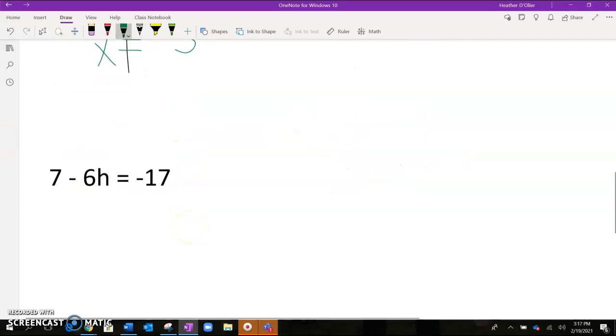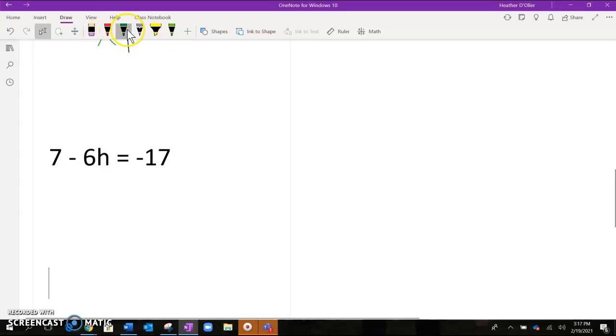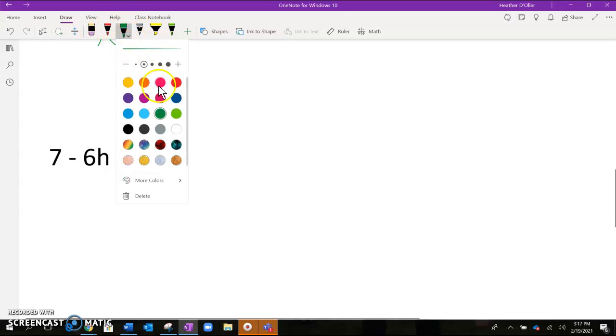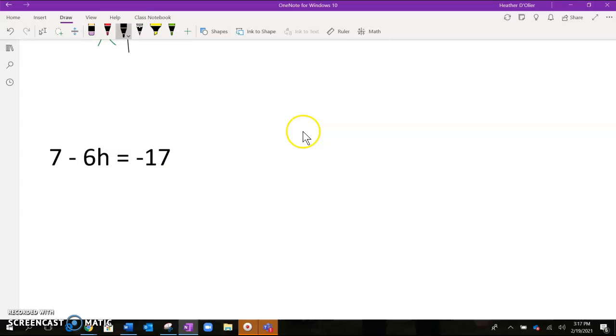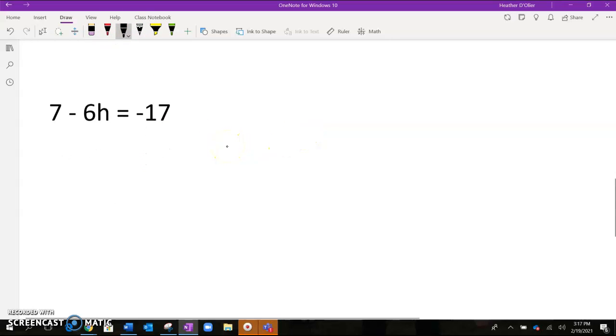I got a couple more examples I'm going to do for you, and then we're done. All right. This one, and I wanted to make sure to do an example this way because it's written a little funky, but we still sometimes get problems like this. So it says 7 minus 6h.